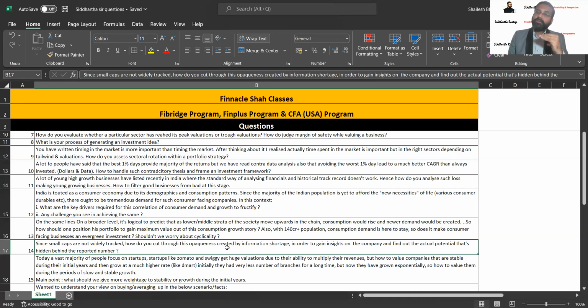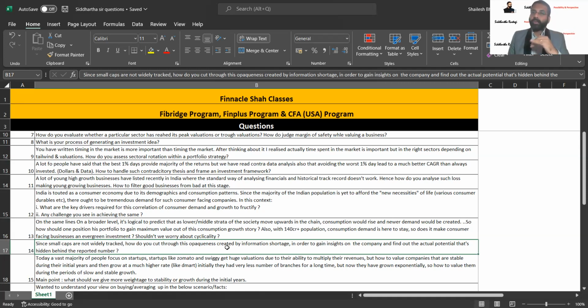Then what we do, we make a conscious effort to start understanding their ecosystem. So who are their distributors? It's a lot of legwork to build relations with the ecosystem, and for the ecosystem to talk to us. For promoter access, thankfully we have an investment banking team. We have other businesses which exist in Ambit. Because of that, we are able to meet the ecosystem and the management and the board of those companies. It makes our life a little simpler.